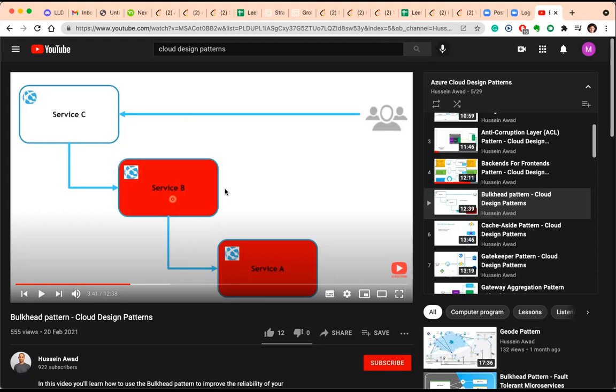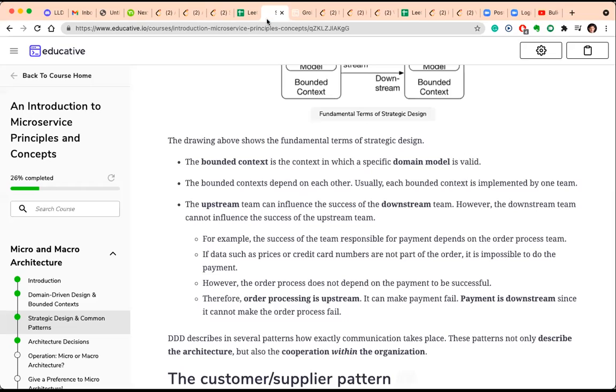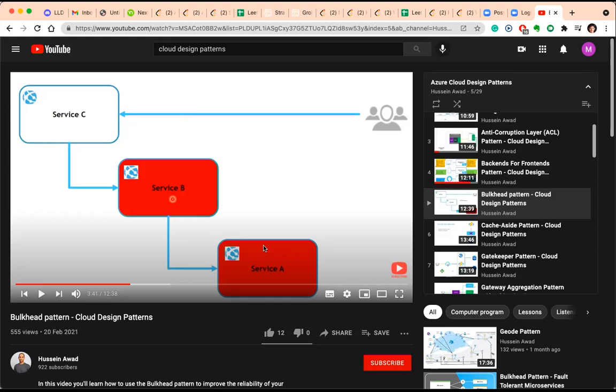Sorry. So order is the upstream and the payment is the downstream. Order itself can work fine because it just needs to order. But to get the payment to be successful, order should pass all the relevant information that the payment needs, which is kind of a requirement perspective. That's where they were explaining, if the downstream is to be successful, upstream should be in consensus. Both the teams should interact and make sure the contract is good. But this pattern that they're explaining, which is a bulkhead pattern, is the maintenance perspective.